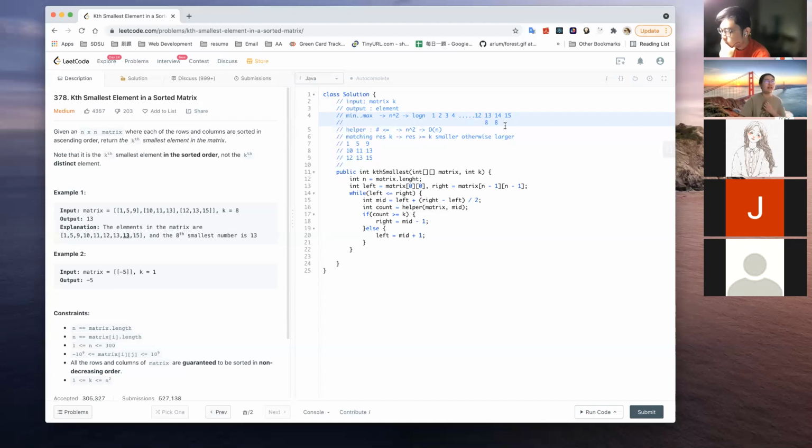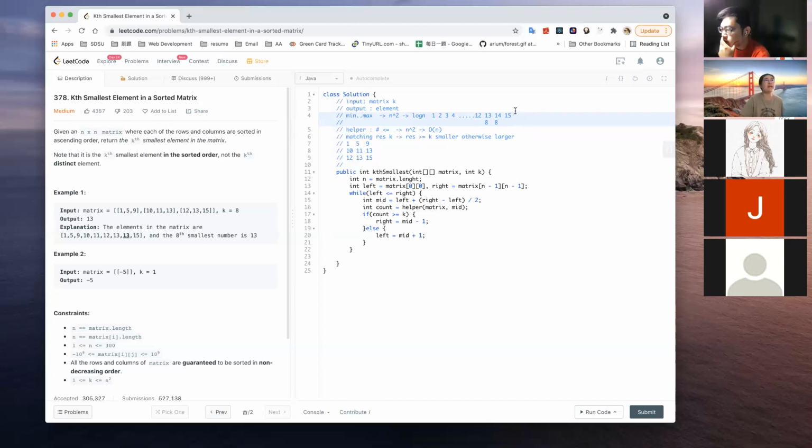So it is like finding the first target greater or equal to k here, right? If you have 14 as your selected candidate, it is not in the matrix, so you cannot really find that one.